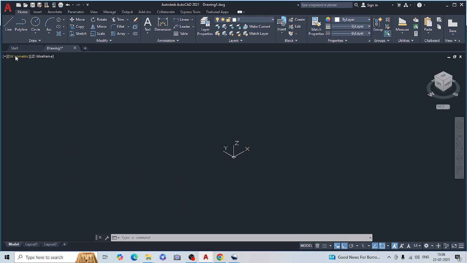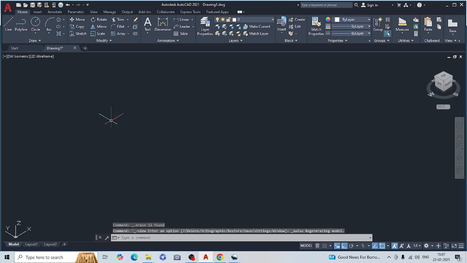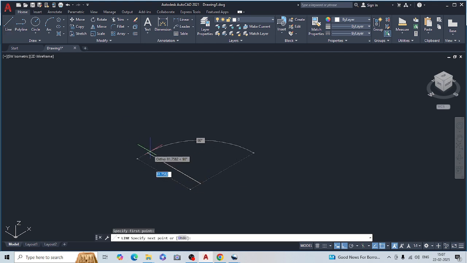Here we can see the planes. From here, select any one of the isometric planes. I will select SW isometric, and here I will draw a box.